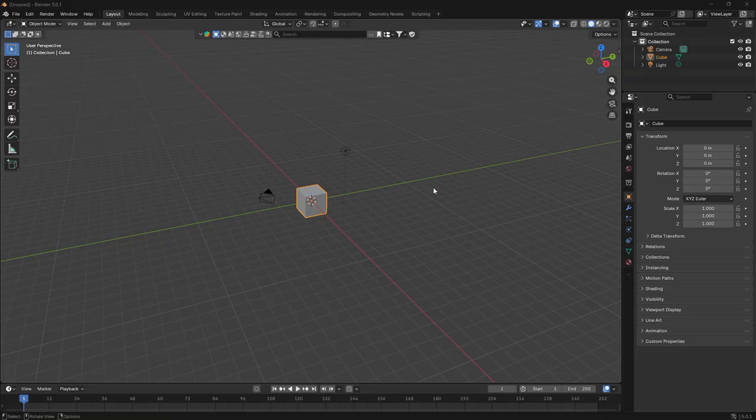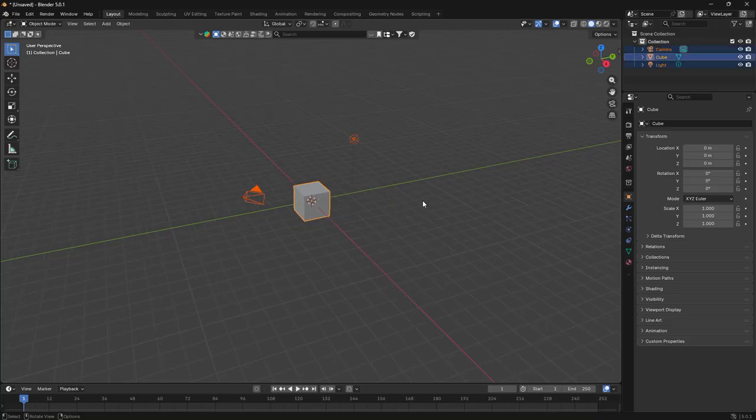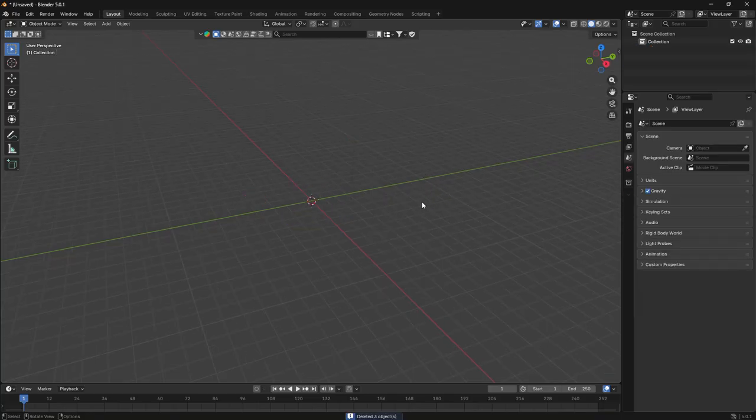So at first I just woke up and I thought, let's create a perfume model, a perfume bottle model and upload it to YouTube. So let's do it. At first we've got the interface of Blender, and now I'm going to delete all of them. So press A on your keyboard and press delete to delete all of them.